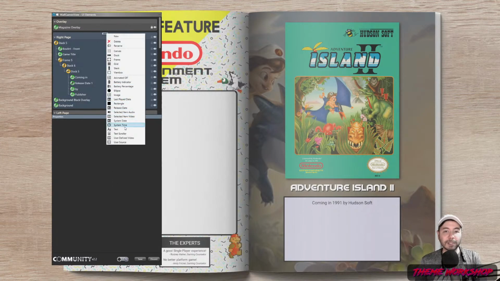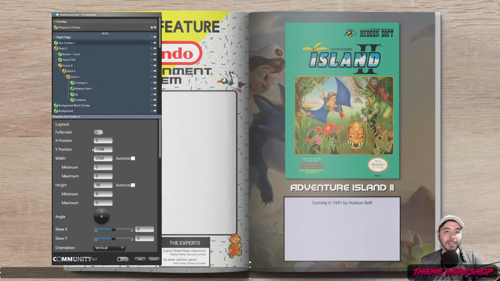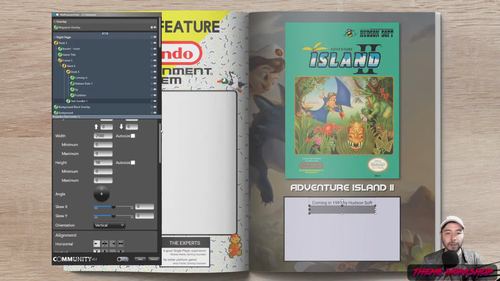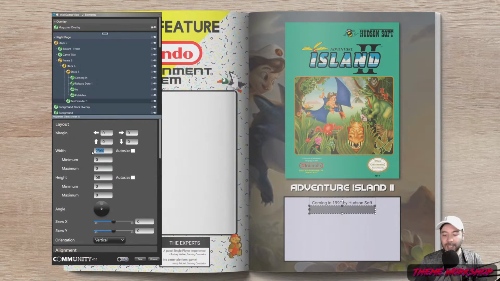And the last piece of the puzzle here is a text scroller that we want the same styles as we have there. We'll place it in the stack. But we will need to have an actual width to this, won't we? So 700.